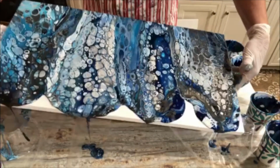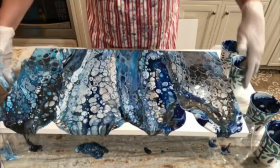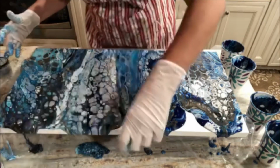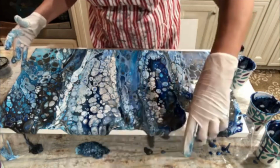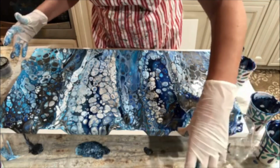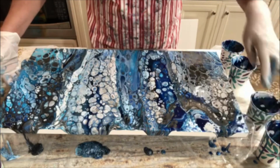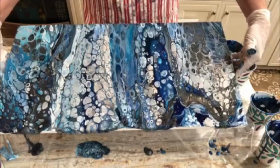Stretch some of these out. There's a lot. Did I mention the tooth of these canvases? Like, there really is a lot of tooth. So a lot of times I'll do this just to help it not stick so much. Much more so than a regular canvas, for sure. So I'll just give it some help right in there. See, now it wants to roll off.